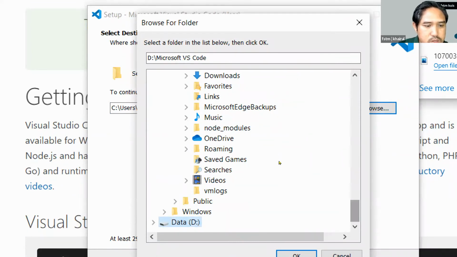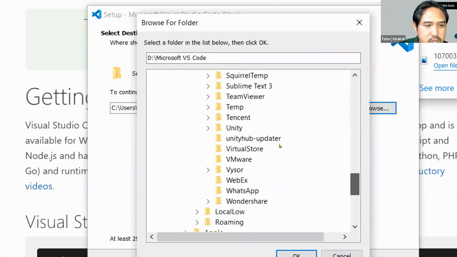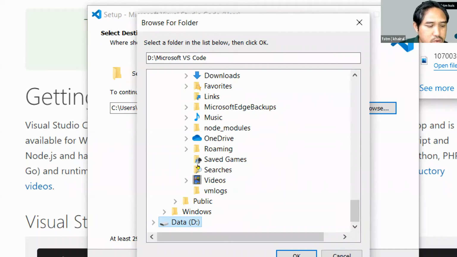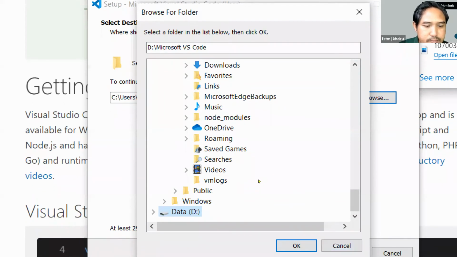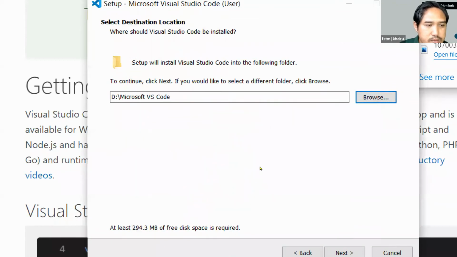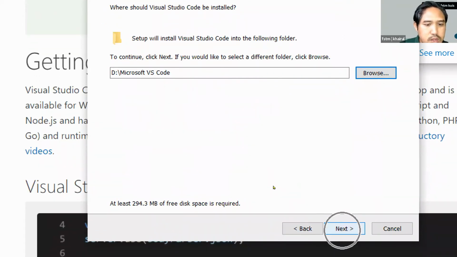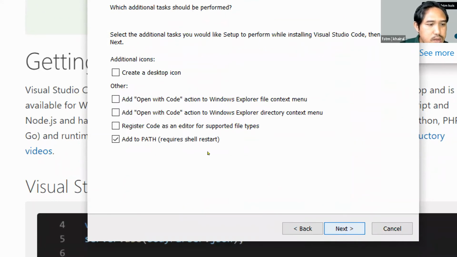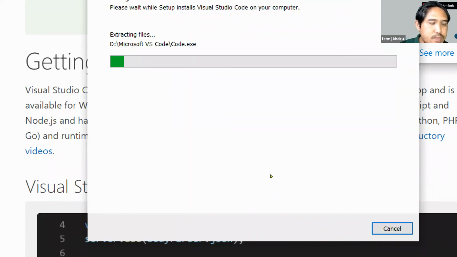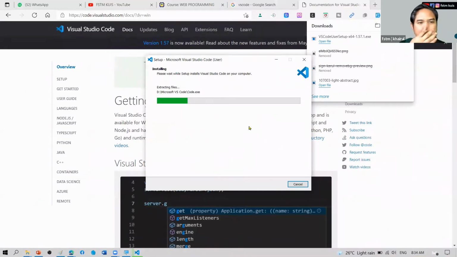In my case, I will install in D. You can install in program files or you can install in C, but for me, I need to put it in D because I run out of space in C. As usual, next. Create desktop icon. Okay, next. So I install VS Code inside D.